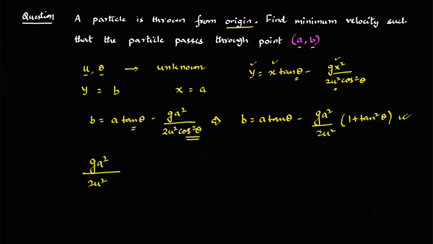So now I will have this equation as G A square upon 2U square and this is the beauty of this problem because it will actually help you solve this problem in a very, very easier way. So it is very interesting to understand that this range or equation of range or equation of the path of the projectile can be actually written in two forms or two quadratic equations. One in form of X when theta is known to you or in form of tan theta when X or Y is known to you.